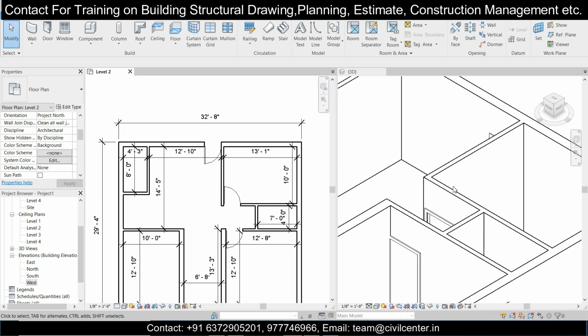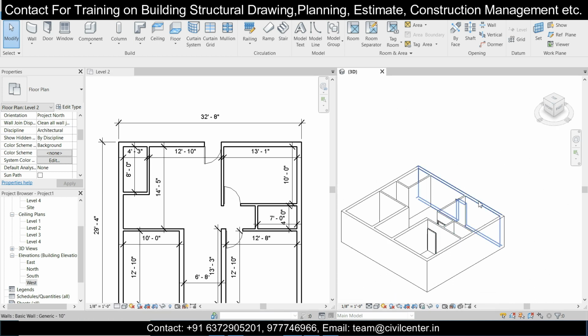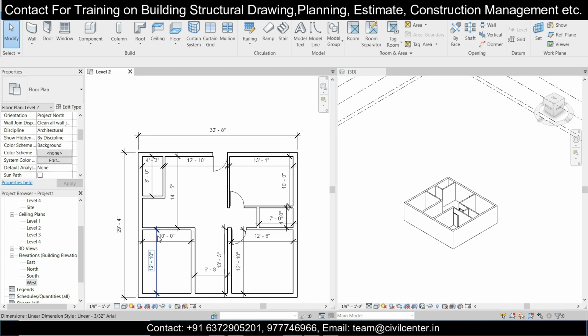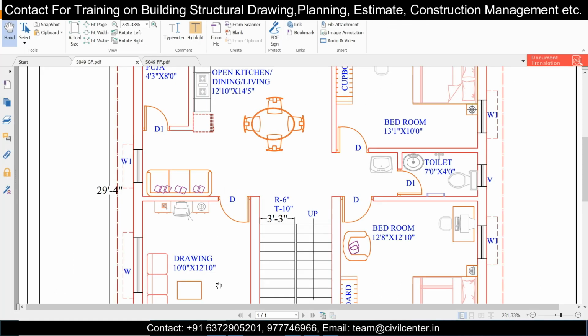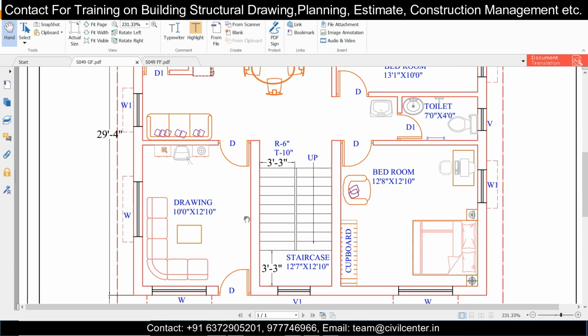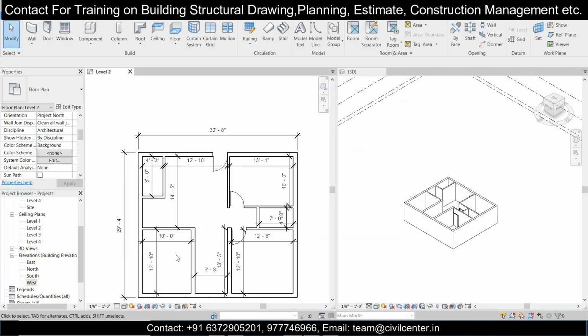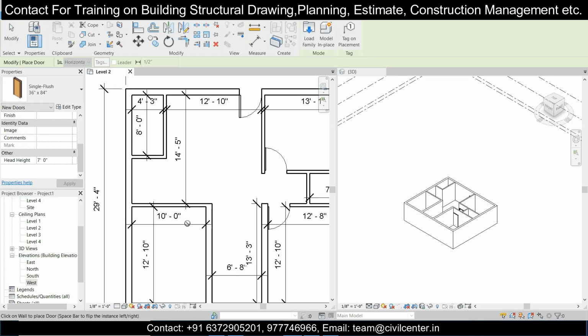You can see in the 3D view also the doors have been created. Then the remaining door is a door for this bedroom. Let's see the location. It's along this side, the door for the bedroom, and this is also the main entry door. So we're having 2 doors here.